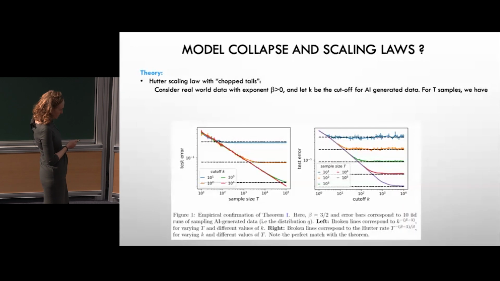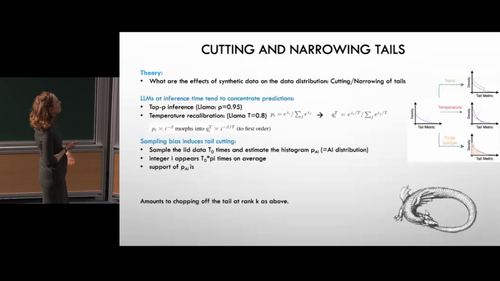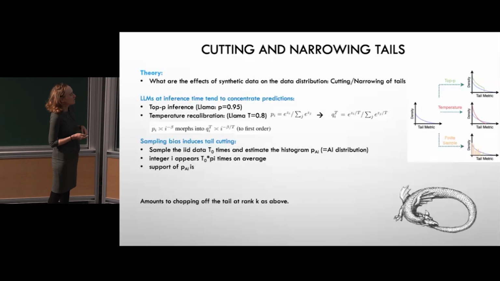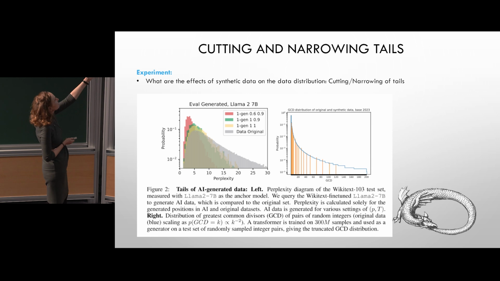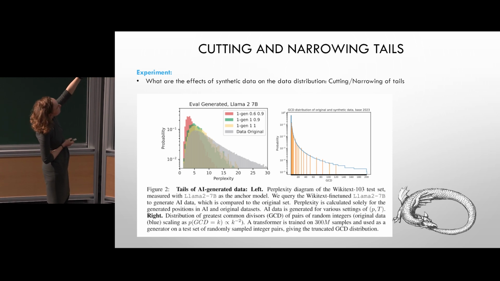Let me see, what did I want to say? Right, okay, I thought we had a graph of how the tails get cut. But let's assume that's the effect, that we get tail cutting of the data that is generated. Oh, here it is. So here we did this experiment with Llama at the time. The original data in this perplexity setting, where we look at this Zipf law with perplexity, has a decent tail. And then when we look at one generation with various settings of temperature and top P, we can already see how these tails get narrower or cut off.